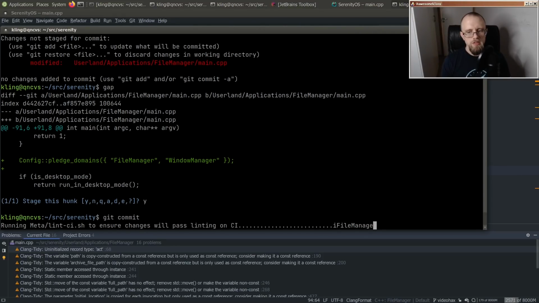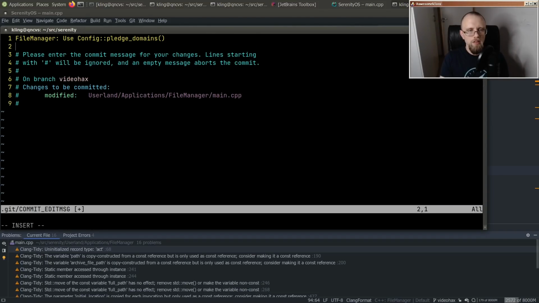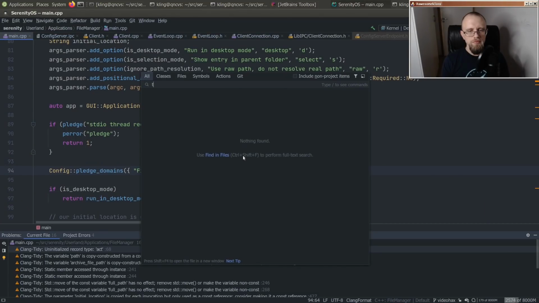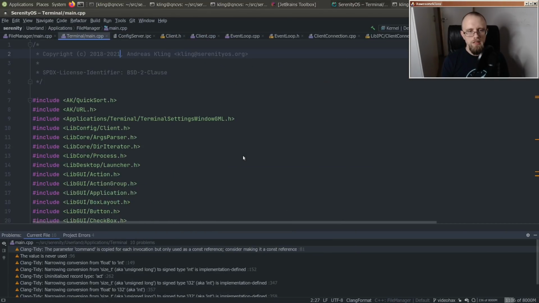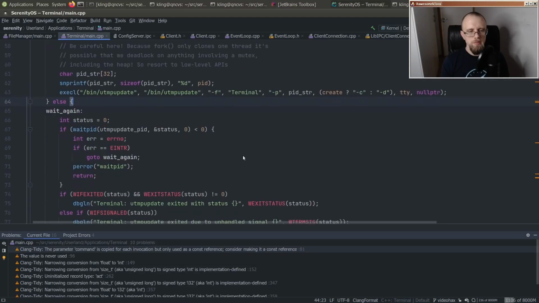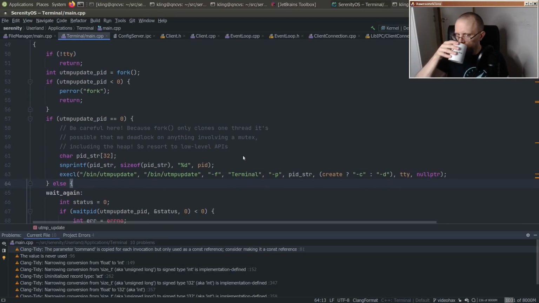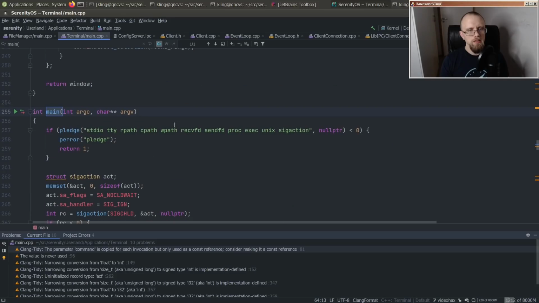So FileManager: use Config::pledge_domains. And Terminal main also has to pledge some domains. Let's see, where is main here?